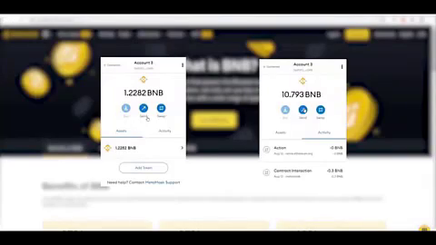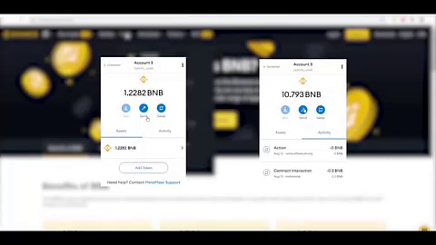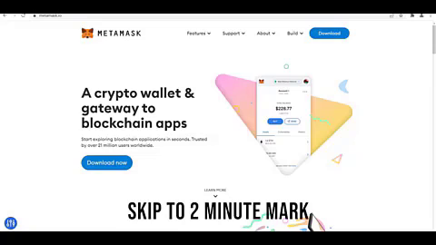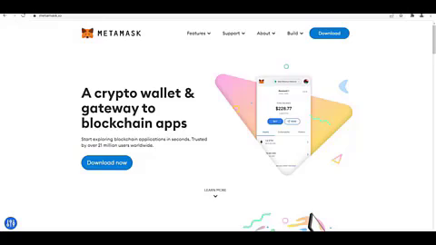In this example I've done, you'll see how I used just 0.3 BNB to gain over 10.7 BNB in just minutes. Before you get started, you need to make sure you have the Metamask wallet installed on your internet browser. If you already have Metamask set up, you can skip ahead to the next chapter of the video. Metamask is a secure browser wallet that enables you to transact with websites and use your BNB or Ethereum.